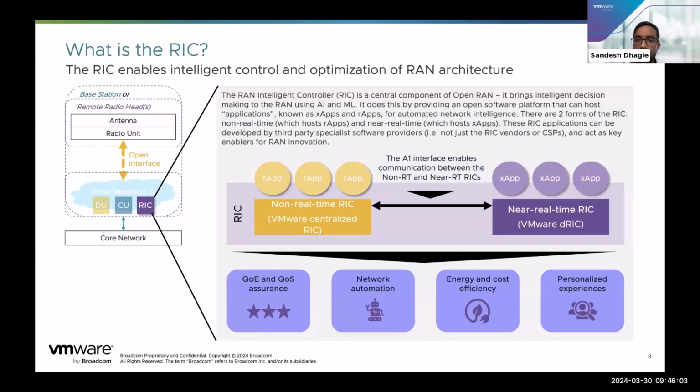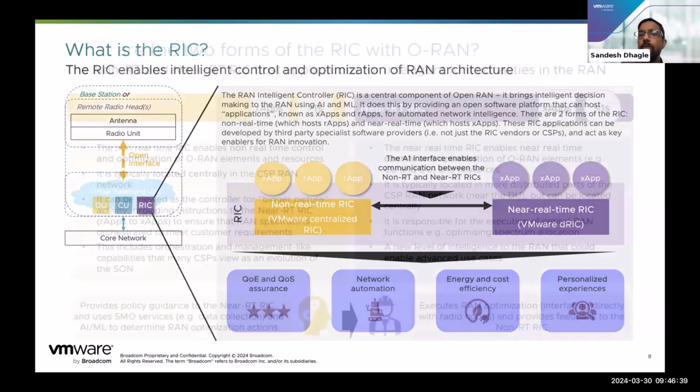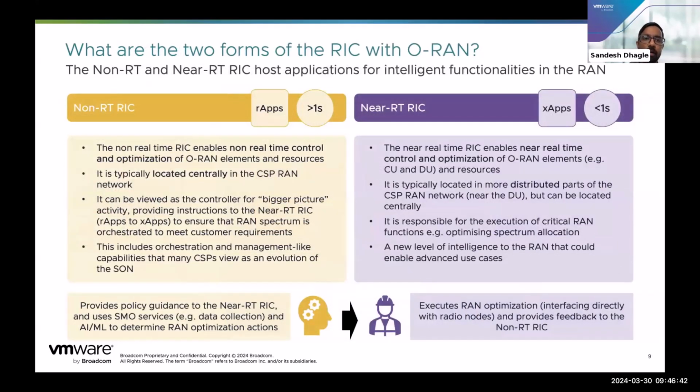And these apps could be written by any third party now. What that means is that you could have a Nokia RAN with, say, a VMware RIC running, say, a VRV xApp and rApp. This was not possible before. So what this will bring to the ecosystem is best of breed. You can pick and choose the best of everything that fits your use case and your requirement to build the best of breed RAN network. And this power now lies with the CSPs, which was not there until now.